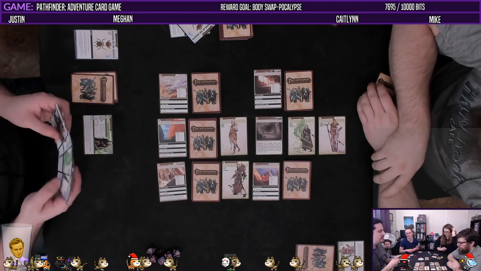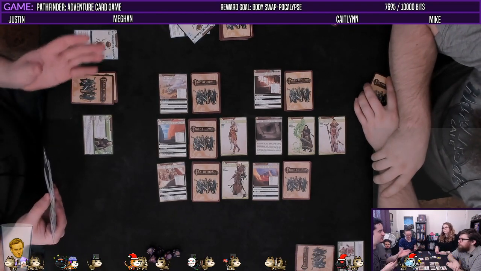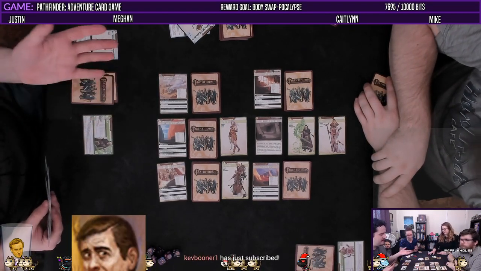So you can discard cards from your hand, too, because you always draw back up to your hand size.